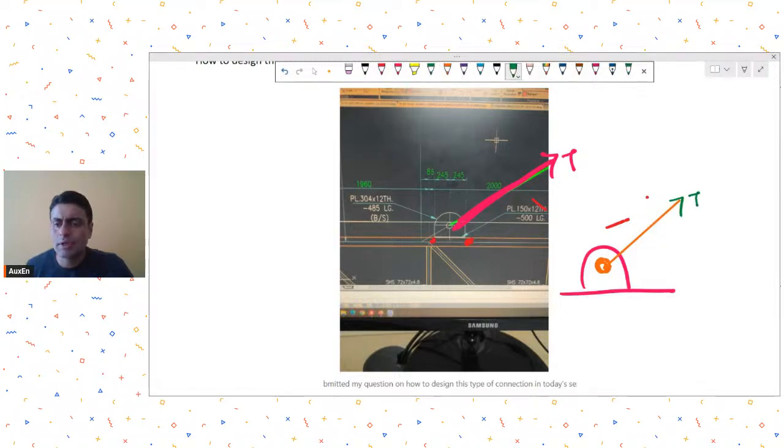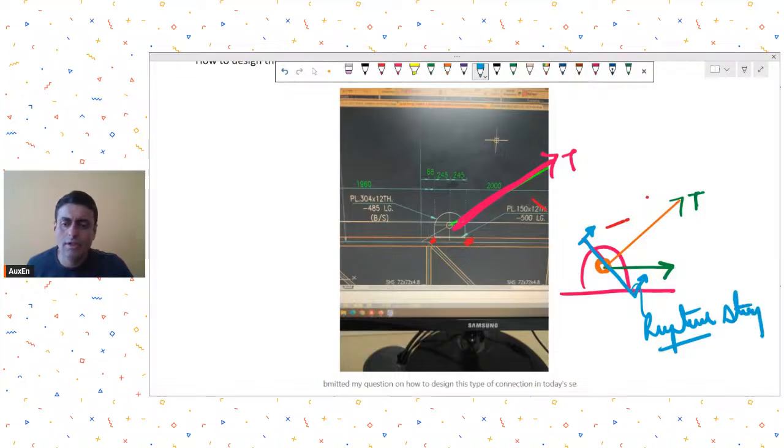So it's easy. You have this tension force. First of all, you find out the bearing. Perpendicular to this section, on this cross section, you find out the rupture strength of your plate. The rupture strength will be found for the net area, correct? I hope you would be able to do that.